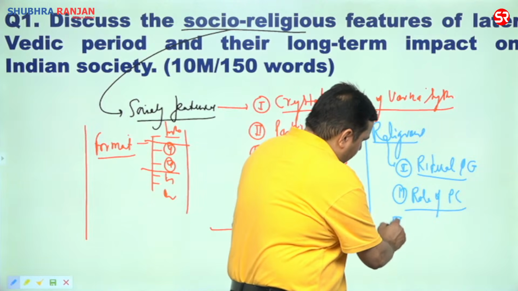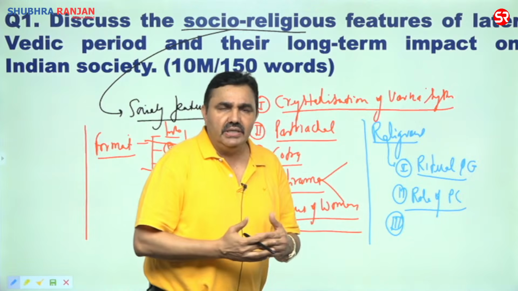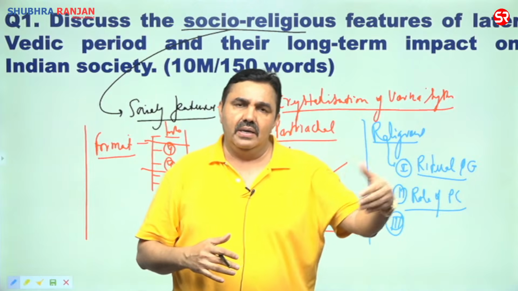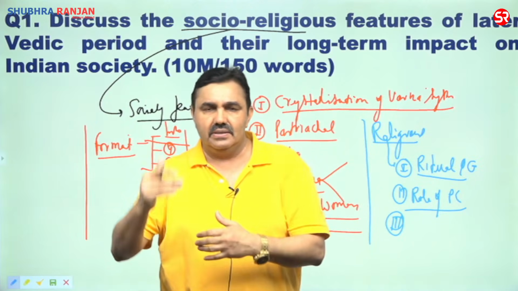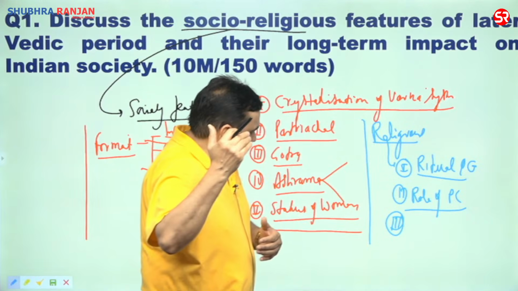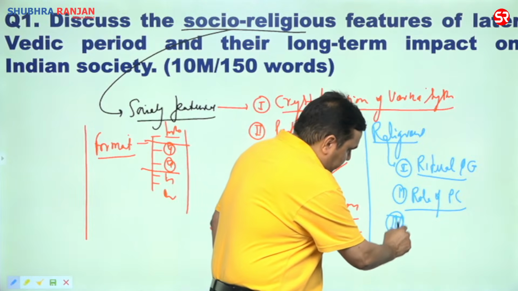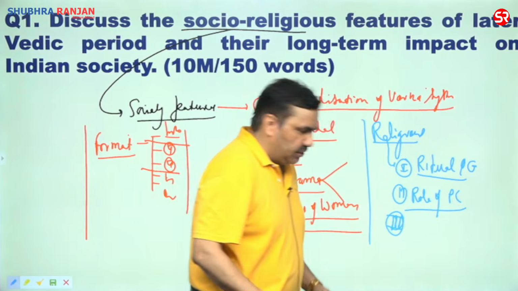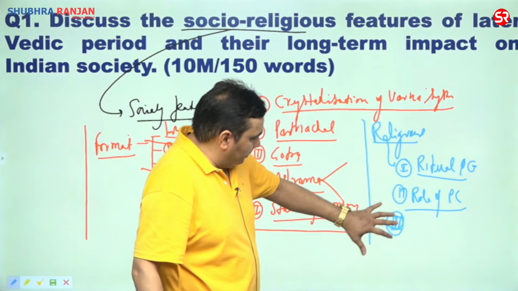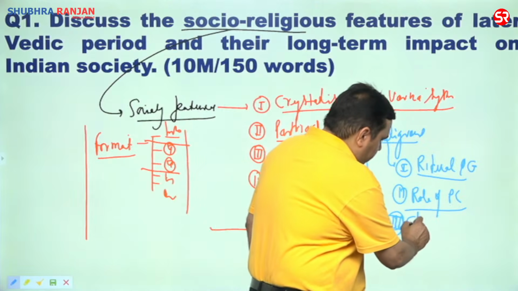Then you see here, the status of deities changed. The deities of early Vedic times, say Indra, Agni, and Varuna, lost their status. Prajapati, Brahma, and other deities came up in this period. So Brahma, Vishnu, Mahesh, or Brahma, Rudra, and Vishnu became the prominent deities in later Vedic times. So there was a change in the status of deities.